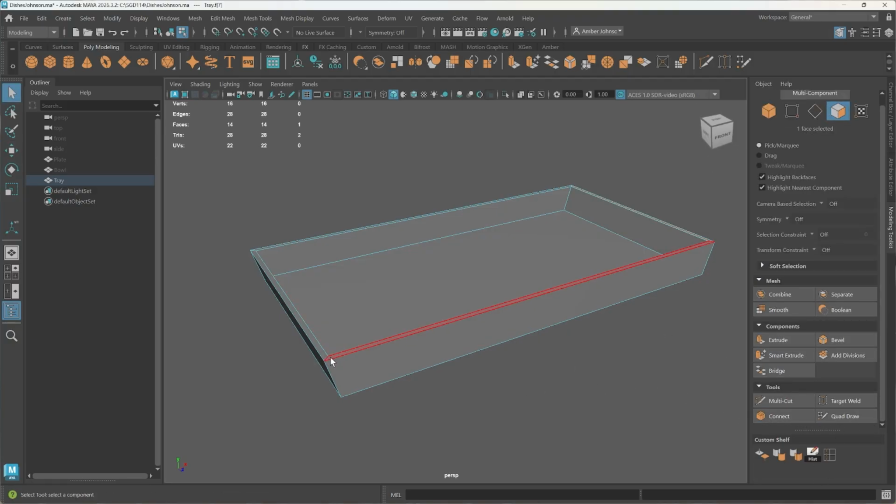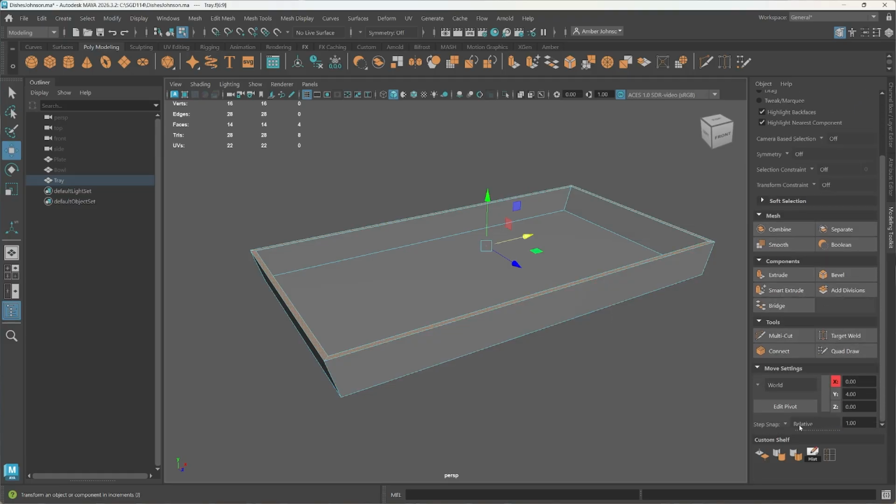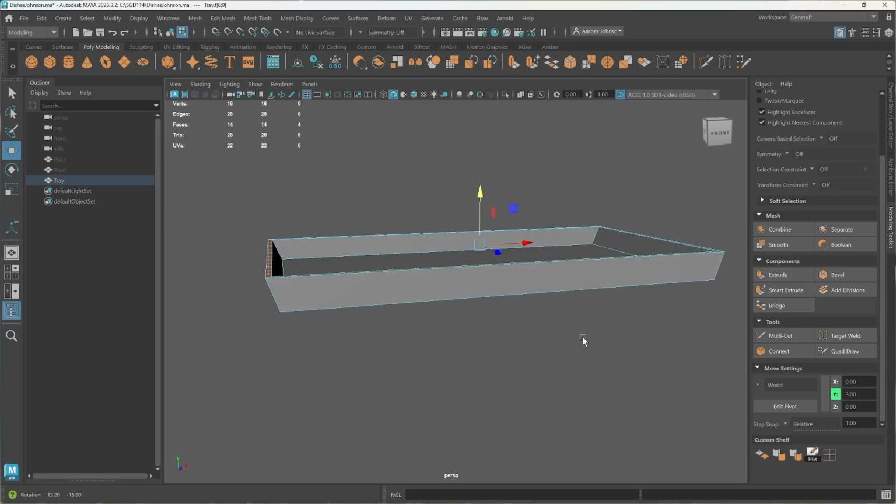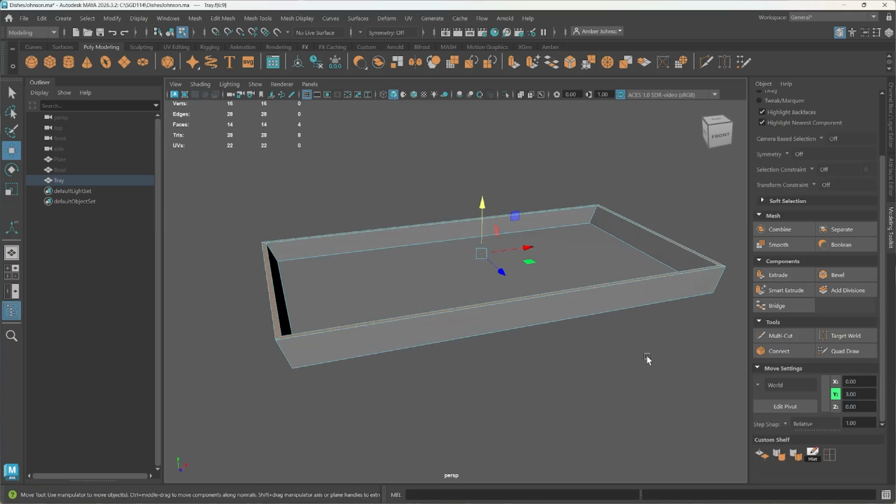I can easily do this with that step snap. So I'm going to select one of these polygons, double click this one so it does select the loop around. And then with my move tool, with that step snap still set to relative 1, I'm going to just click and pull it down for 1 snap. And now this will be 3 centimeters high. So the step snap is a really great tool for making these kind of adjustments and making sure that everything is staying nice and clean.